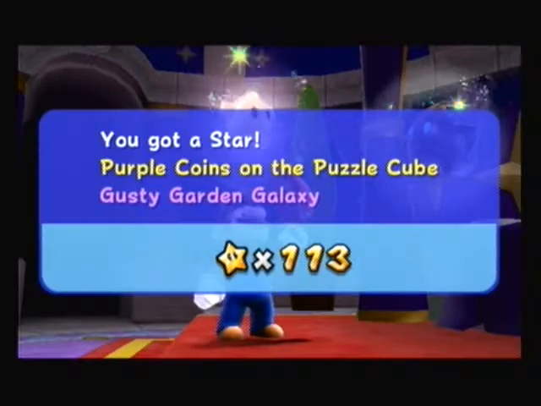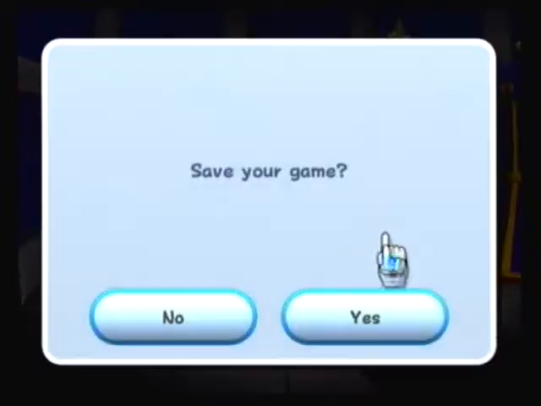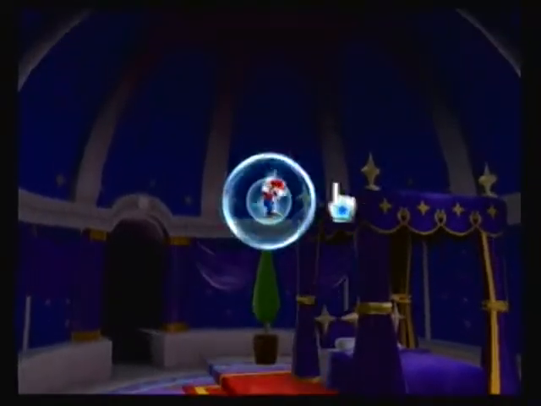You got a star. Puzzle. Purple coins on the puzzle cube. Gusty Garden Galaxy star number 114. Galaxy complete. 1 coin, 672 star. Saber game missile will save it up to the power of 4 for the game. The game has been saved.